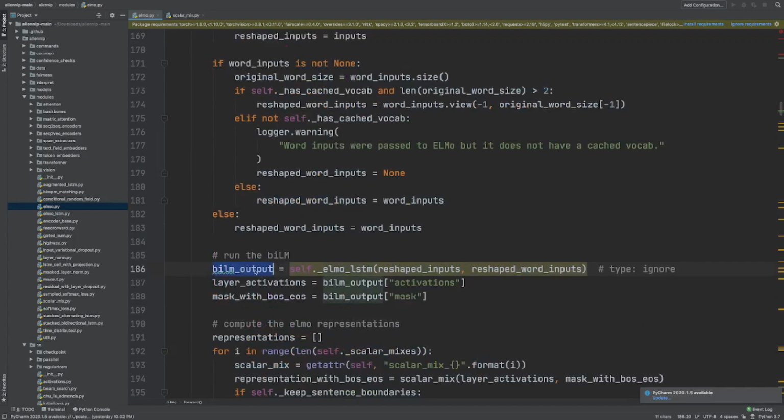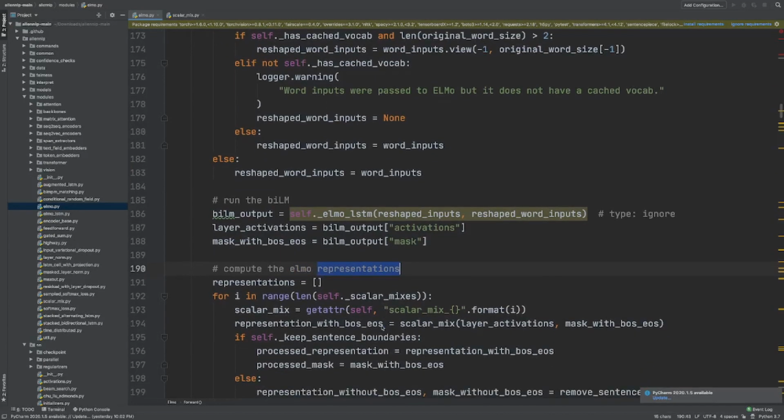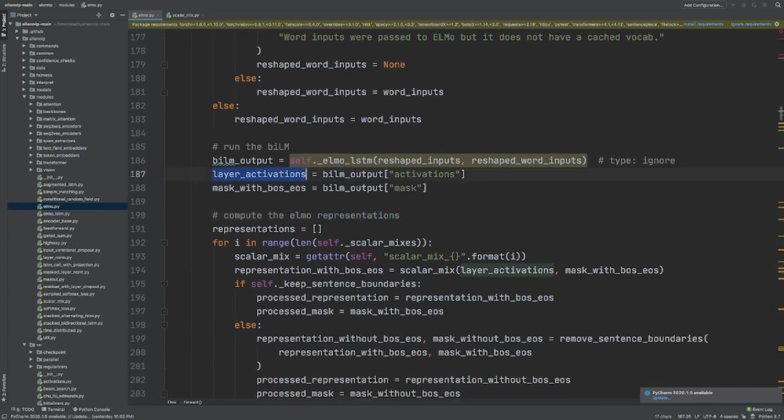And this is our output. And in the next two lines, we just get the value. So layer activation, we just get the value of the activation key. And this mask, we just get the value of this mask key. And next, we just compute the Elmo embedding, which is the weighted sum of all the layers output represented in this layer activations.